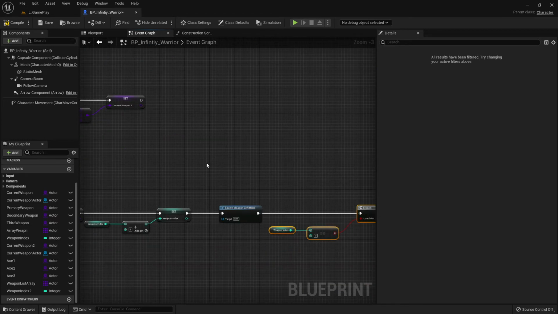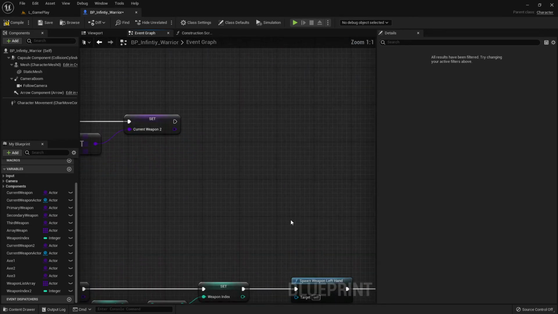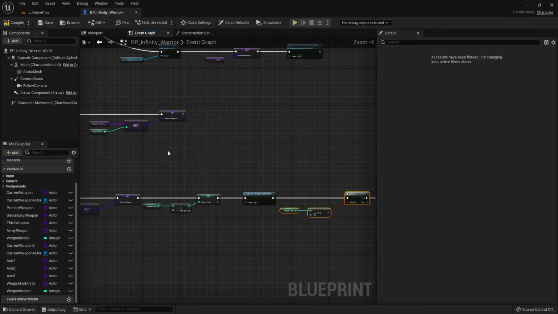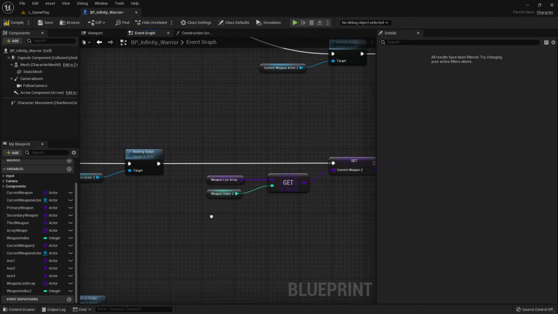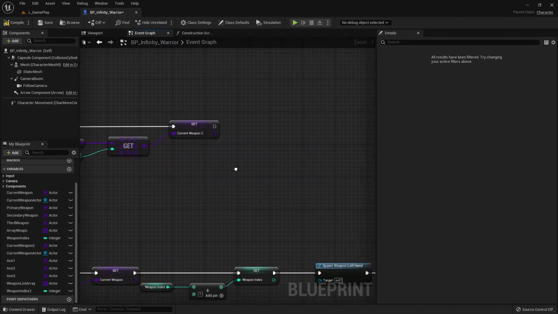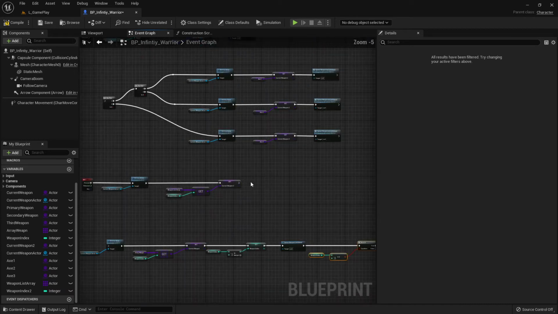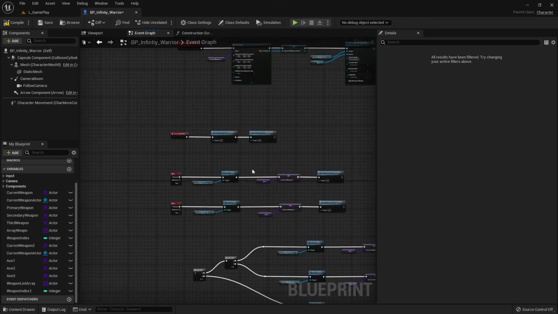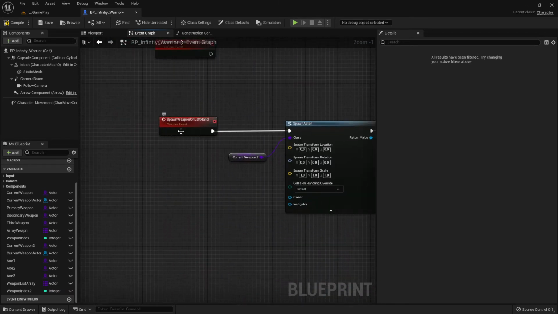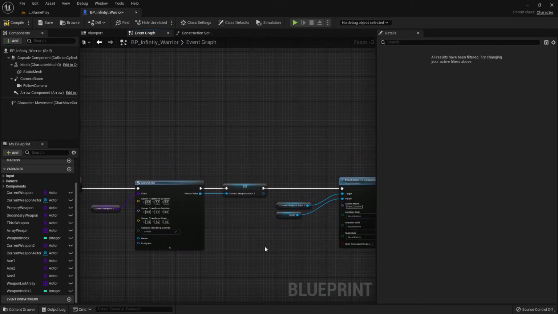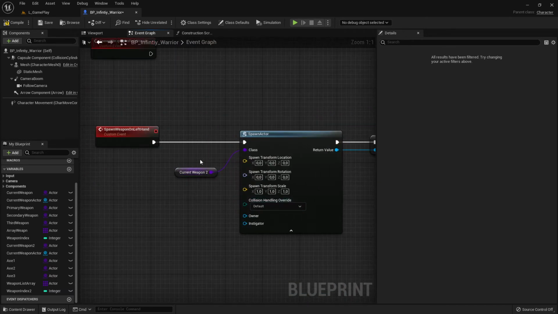Let me just go to the end. After this one, I just want to spawn the weapon left hand, which means I use this one here. I use this function here because I set this current weapon to spawn this function, this event here.